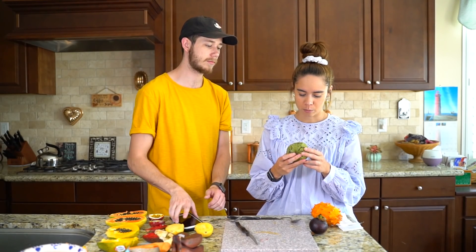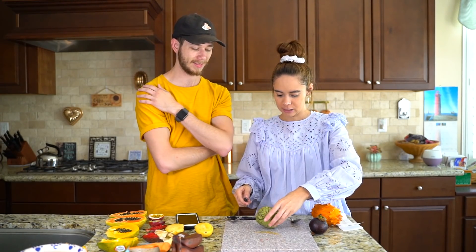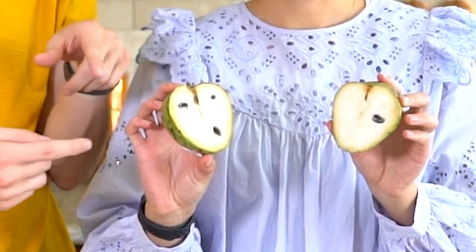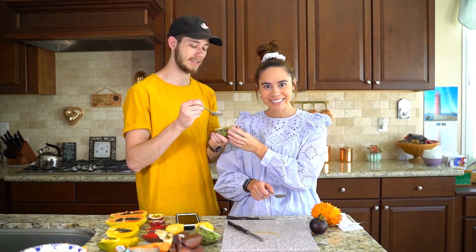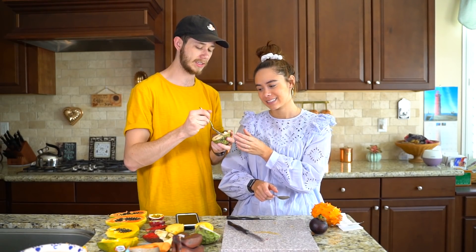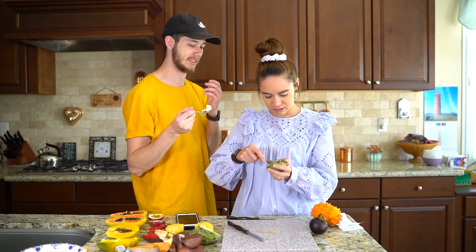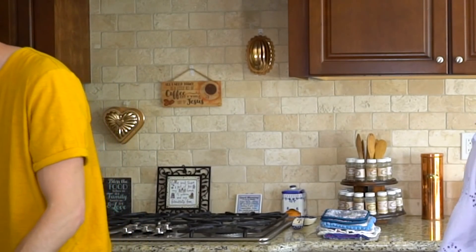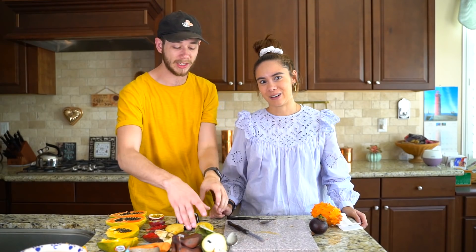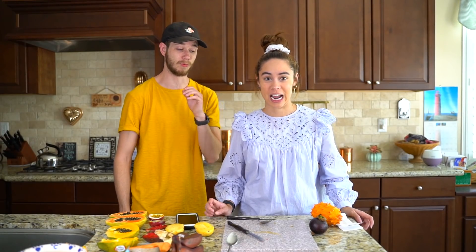Next is the cherimoya. This is shaped like a heart — it's soft. Originated from Ecuador, Colombia, Bolivia, Central America. It's a heart, so that's super cute. Doesn't smell good — it smells like dirt, the ground, like a type of sunscreen or grass. It's kind of like expired pudding texture. There's a lot of seeds in this. That was... oh. I'm guessing they sweetened this. It's very not wonderful. That was really bad — that one's disgusting. That one was really, really gross.